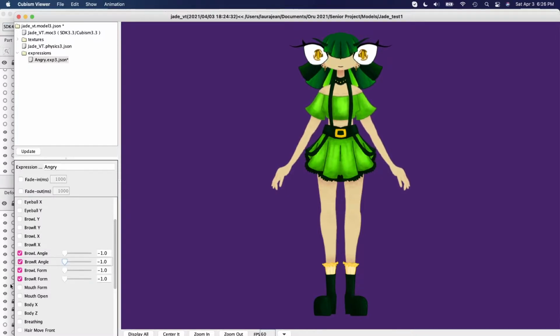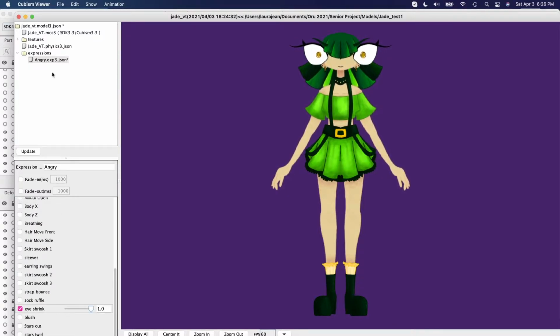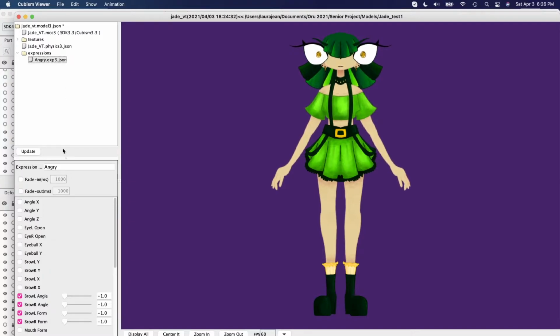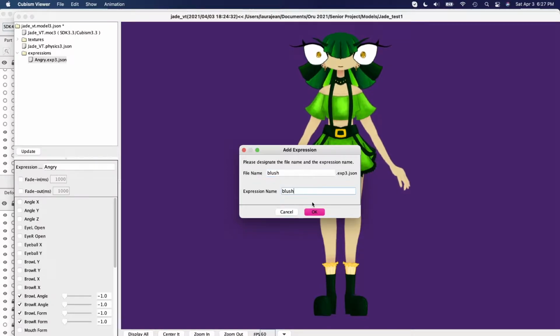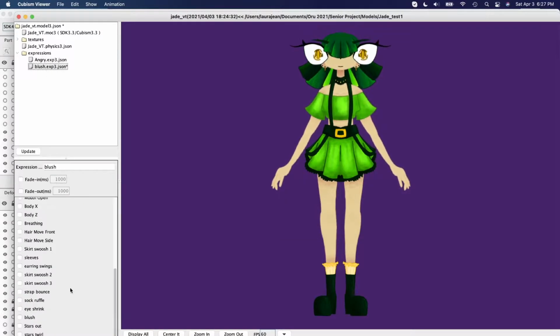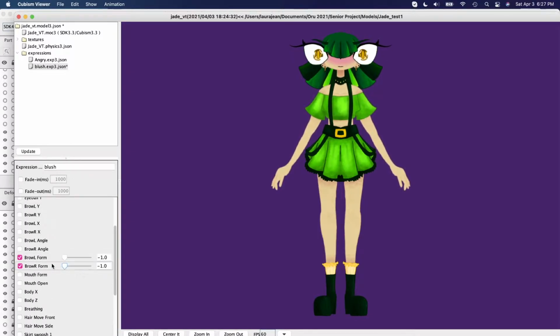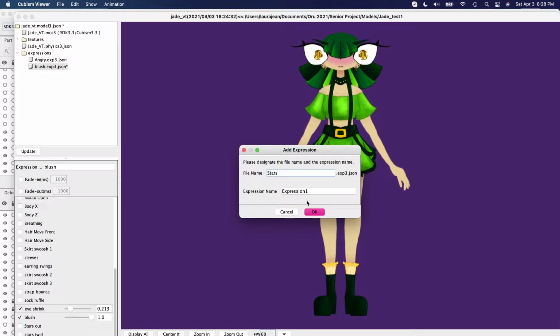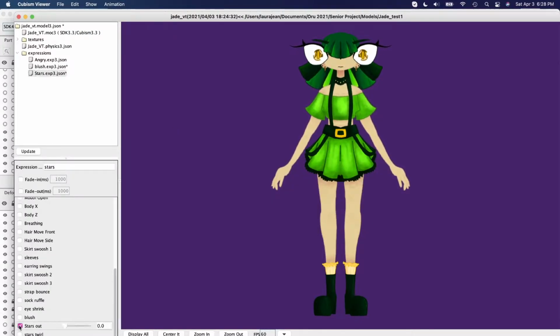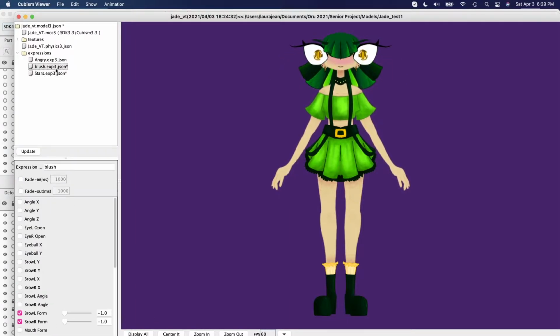Now, really quick, before I put the model into the actual face rigging program, I wanted to add a couple little special expressions for the model to make. So I opened up the model in Live2d Viewer, and in here we are able to make some special little animations in the form of JSON files. So the only little animations that I've added are blush, angry eyes, and a little star animation.